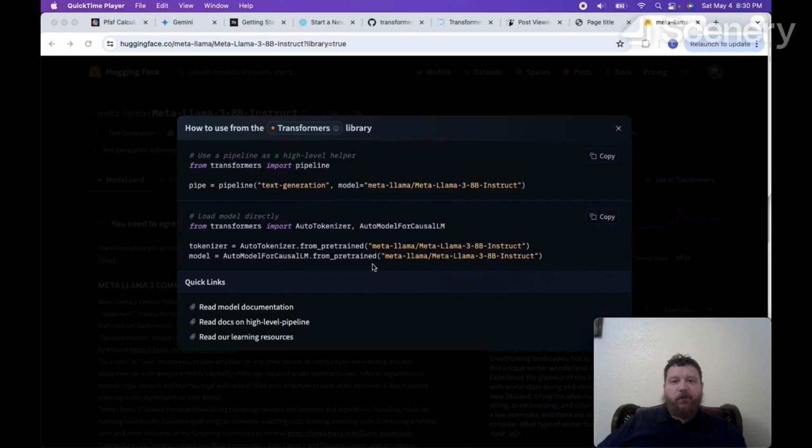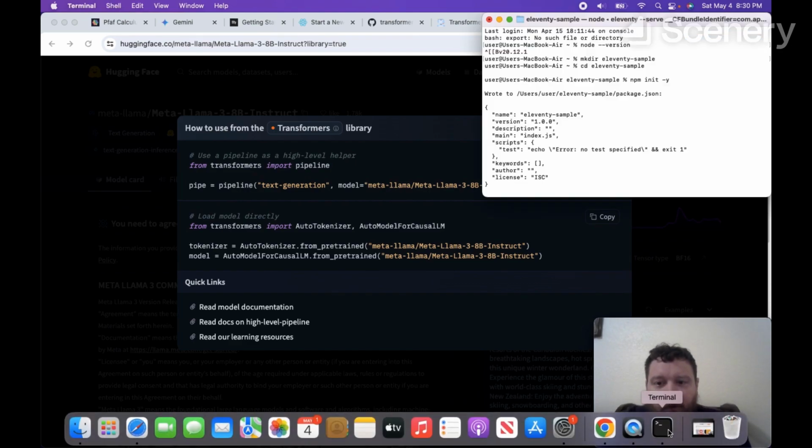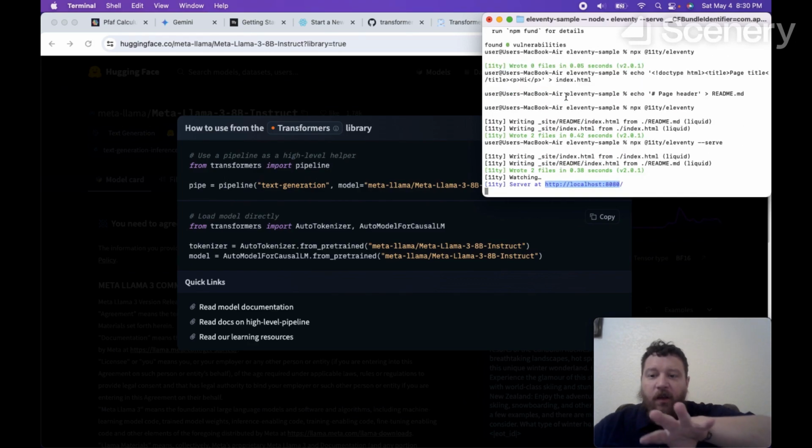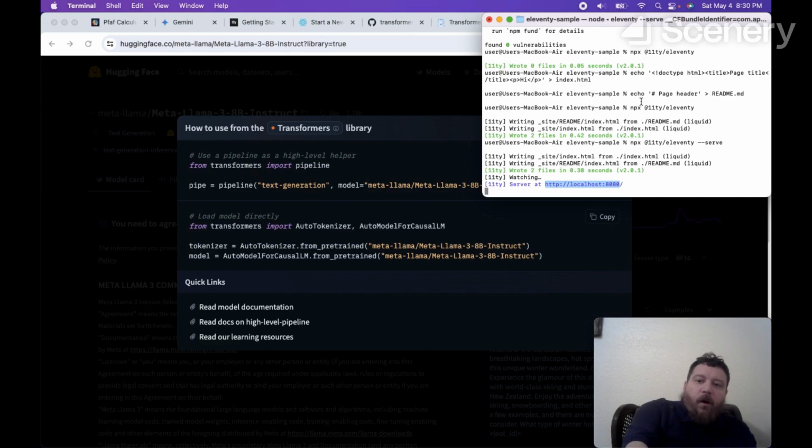All that we really want to do at the end of the day with our JavaScript build out, within what we're building here in our terminal instance, with all of this terminal code and the 11ty and all of that, is make an API call from our terminal instance to call this endpoint, right? This tokenizer and this model, just like we would in Python.